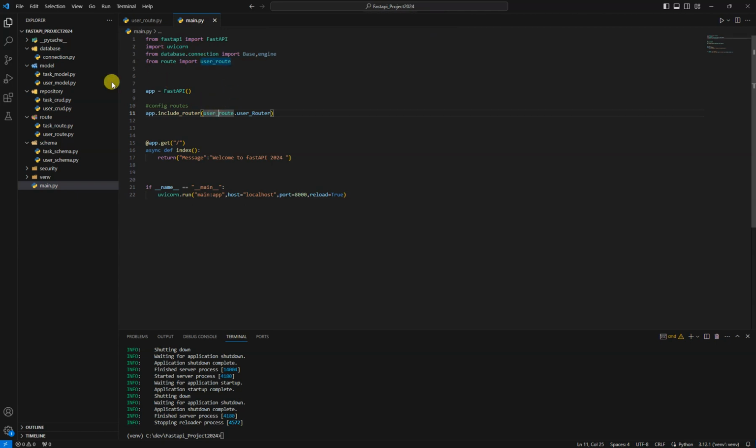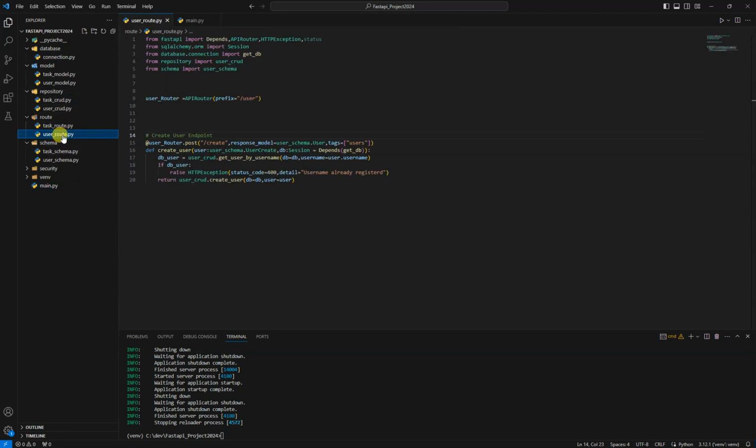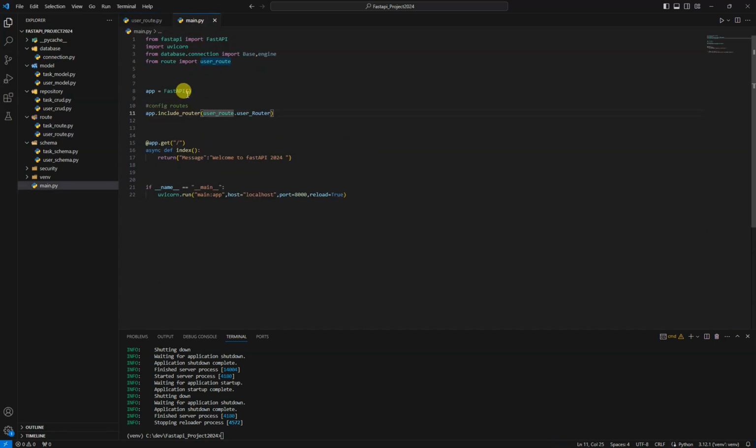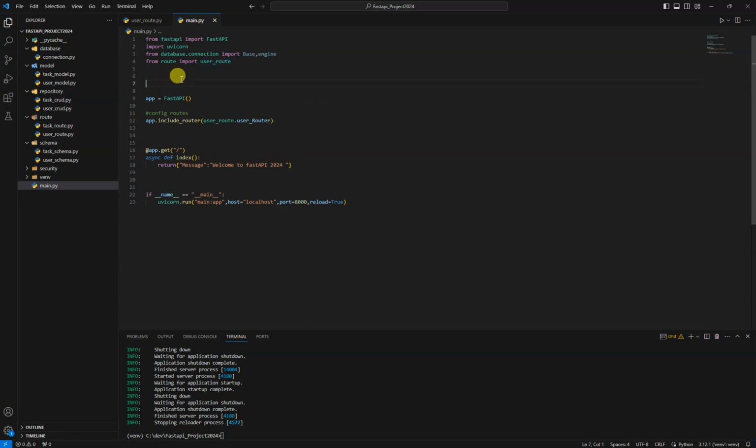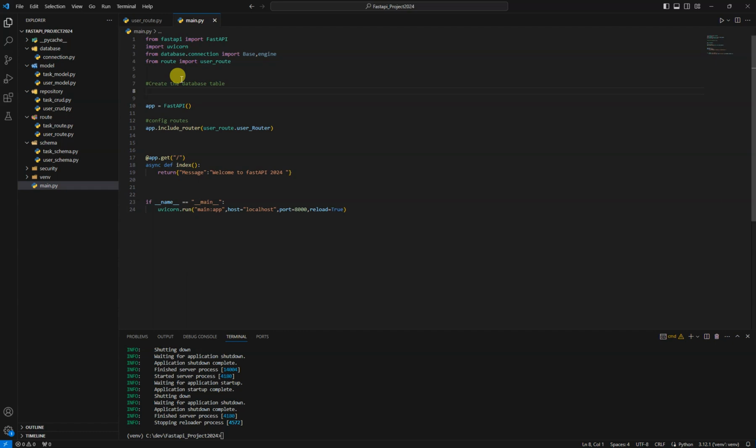User route actually is the name of this file, and inside this file we have this router. No, this looks better, I think. And the next step is to create our database, create the database table.